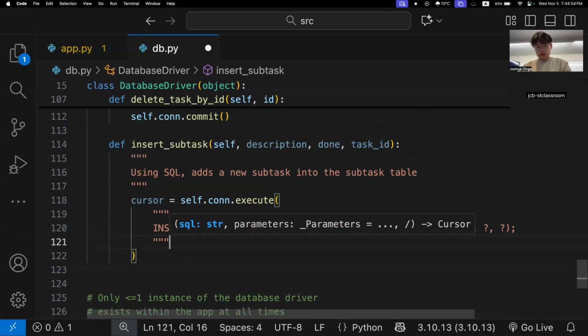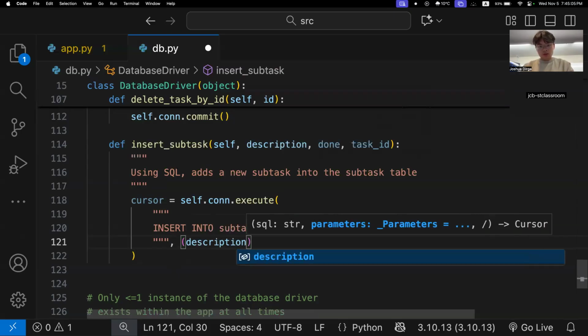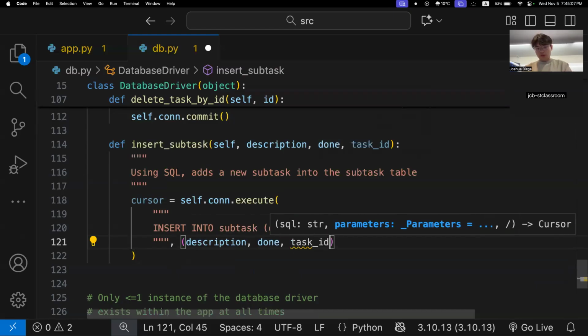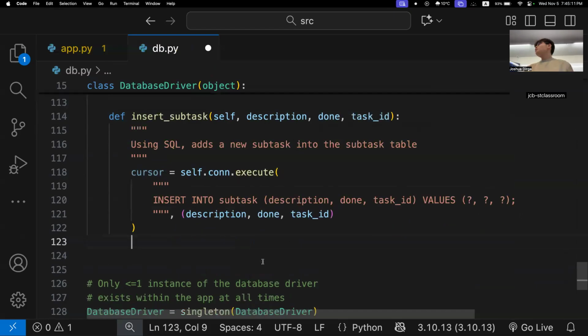And then after this string, this query, we're going to input whatever the user gives us into this query. So we're going to have description, done, and task ID. And remember, whenever you're updating or creating a new thing in the database, you have to commit to the database.